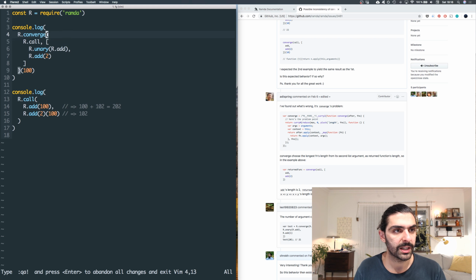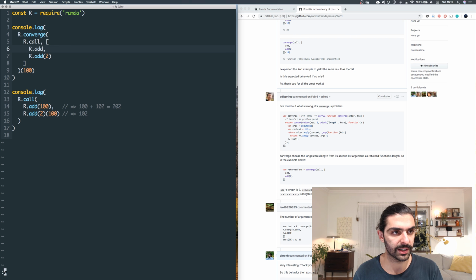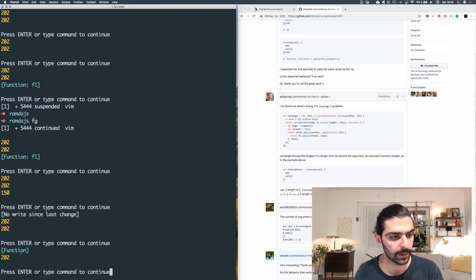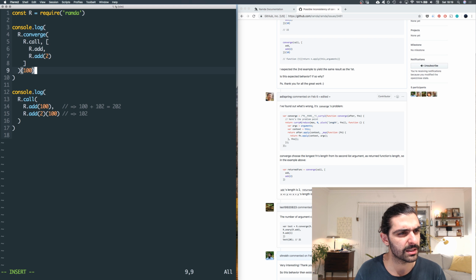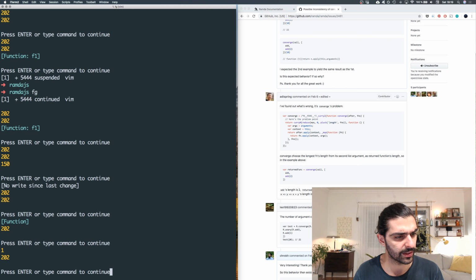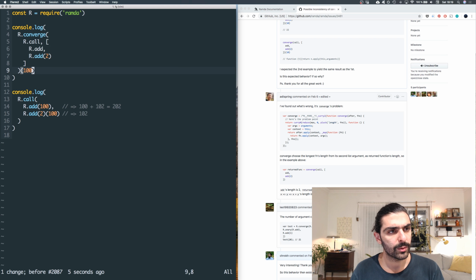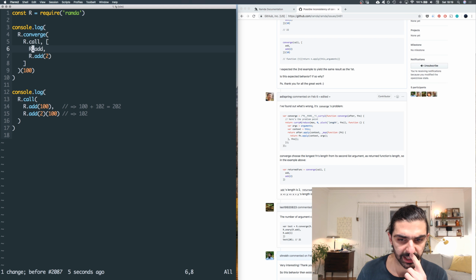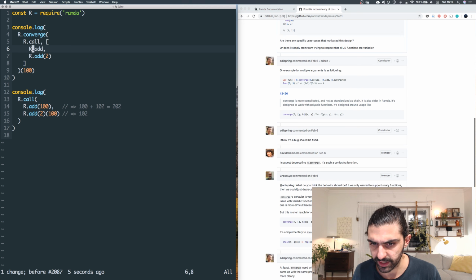So that's what I was trying to do here. And for some reason, we can't do it using converge without specifying unary here. Let's remove that and let's run it. Then you can see that we get back a function, right? And let's actually ask, what is the length of this function? I'm a bit curious. Yeah, the length is 1. But what is the reason for this? The reason is something along the lines, let's actually see. I wrote an answer here.